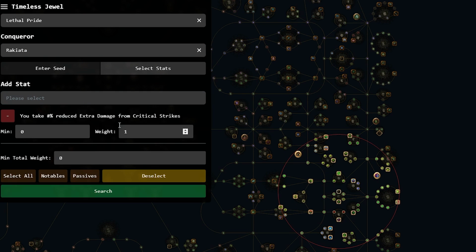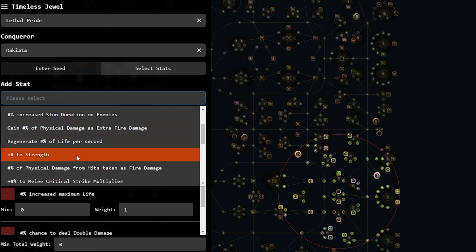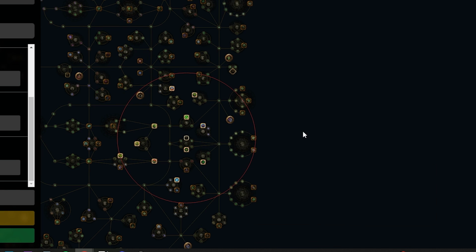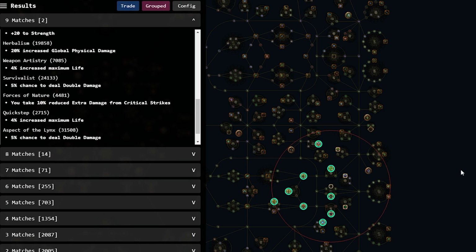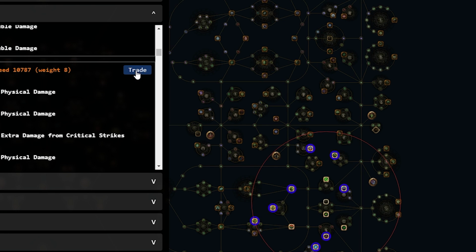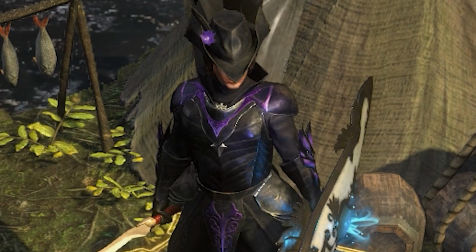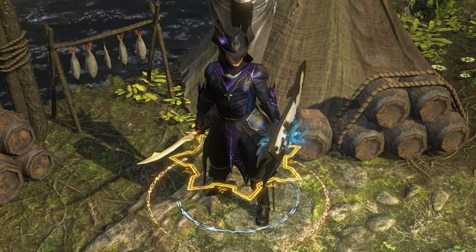Then we select the stats we need. And then we press the search button. Now just choose the suitable jewel. See what bonuses it gives us, and then go to the trade site to buy it. The cost of Lethal Pride will vary from a few divine orbs to a few hundred divine orbs. Choose the one that fits your budget. I think that's enough shopping for now, and let's do a little test of what we've got.